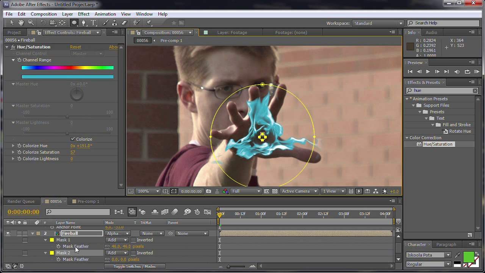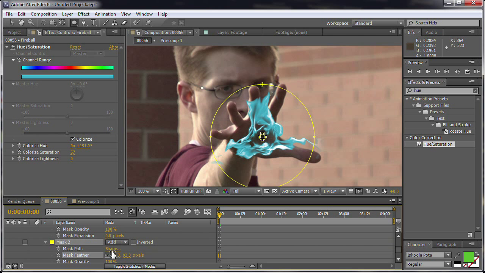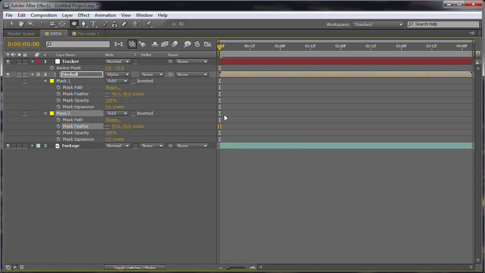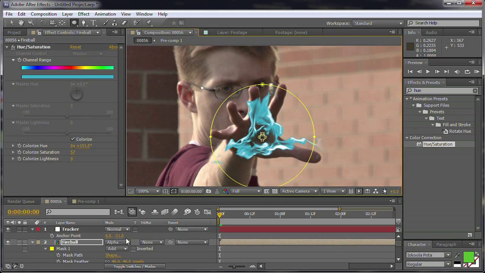We're going to set his feather to 93 pixels. If you hit MM, it brings up all the mask properties. Also, you can hit tilde to maximize each panel while your mouse is hovering over it.